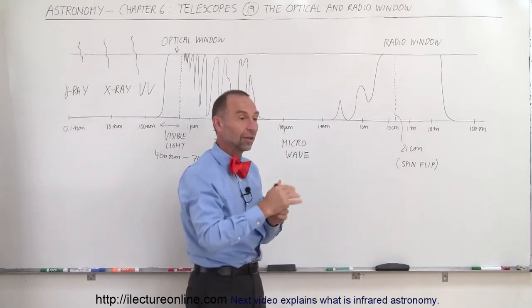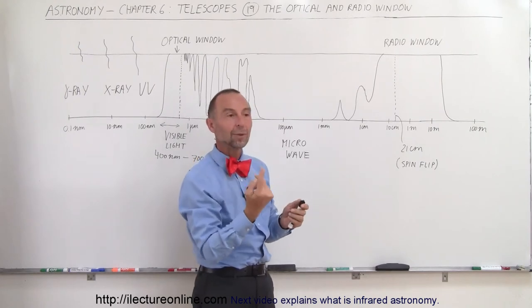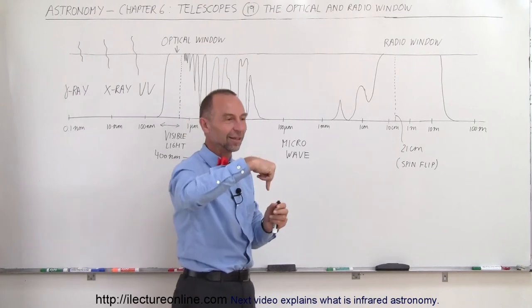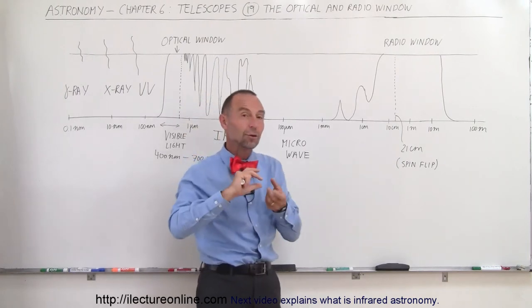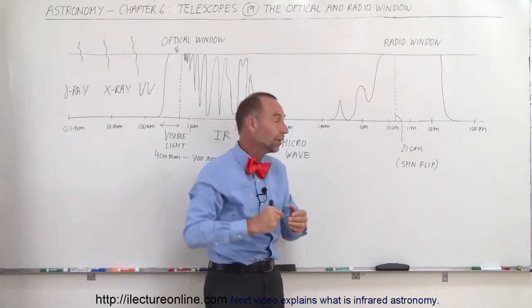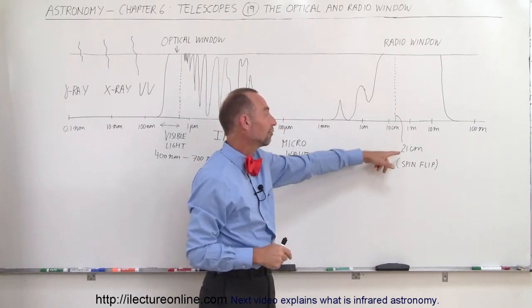So when the electron—all electrons have a spin—and when they flip their spin, of course it's a little bit more complicated than just imagining something flipping. But they do have a quantum mechanical state that they can be in. And when it flips from one state to the other, it emits a photon of 21 centimeters.